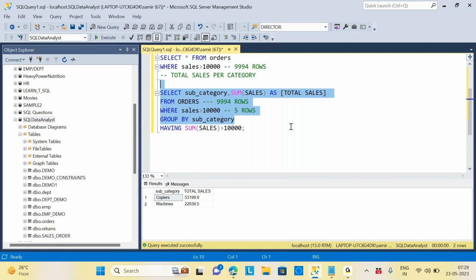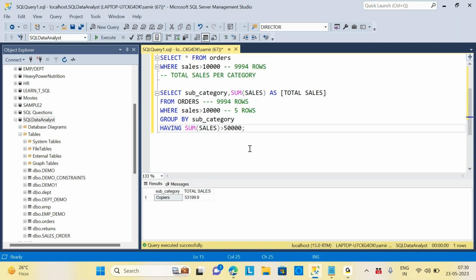Yes. Okay. Now, once you have this information, we are in a group. We are not in the table. We are now in a group. On this, suppose you want to put any condition. Now we have a subcategory and a sum of sales, which is total sales. On this, suppose I want to give a condition, then I can use my having clause. So having, let's take sales greater than 50,000. Then which row will come? Only copiers, right? This makes sense. This needs to be printed on your head always: where to use where, where to use group by, and where to use the having clause.